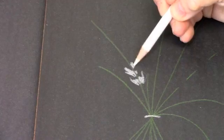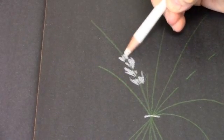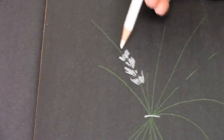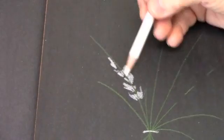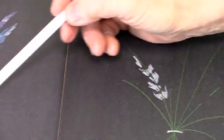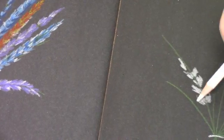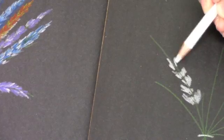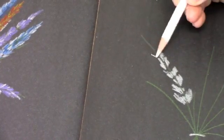I'm going to come on this side and put a little bit of flower over here. I might make a whole other big cup here. Some places I'll leave a little bit of black. Some places I'll leave more black. So color all the way up. As we go up to the top, they can get a little narrower. See how most of my stems are a little fatter at the bottom of flowers, and the flowers kind of come up to a point. So we can make sure our bottoms are nice and full and fat at the bottom. And then we can kind of climb up our little stem there. I like leaving some of my green stems showing.